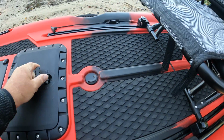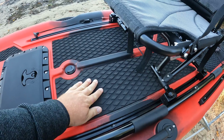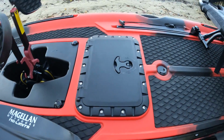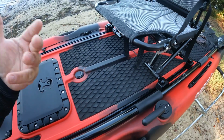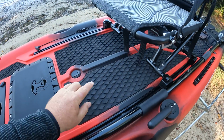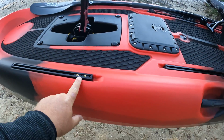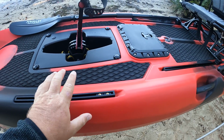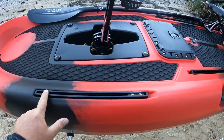You're also going to get some marine mat style material, nice corrugated foam padding for your feet, so if you want to stand up, make it a little bit more comfortable, or if you happen to drop anything, you've got a little bit of sound dampening right there. Down through the kayak, you're going to get a lot of mounting options for fish finders, rod holders, anything like that. You have your track mount that runs here.